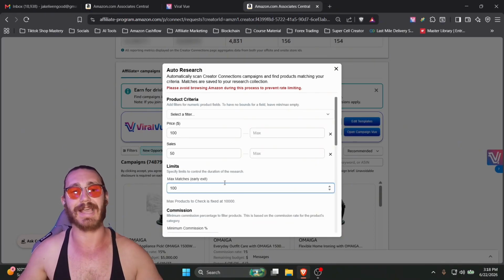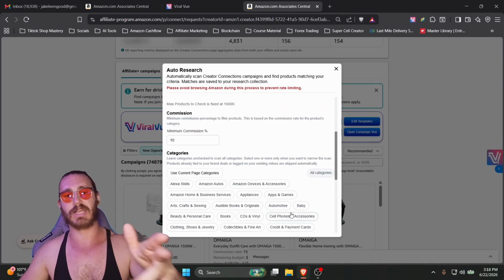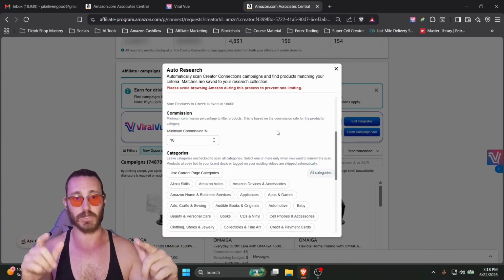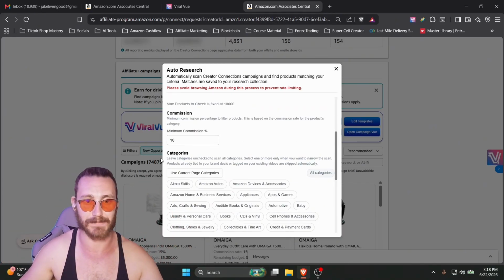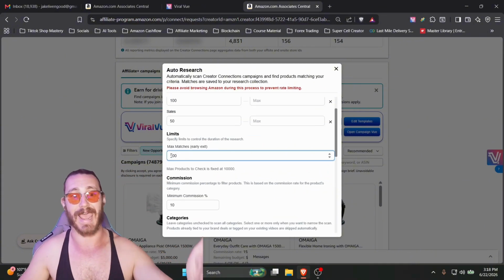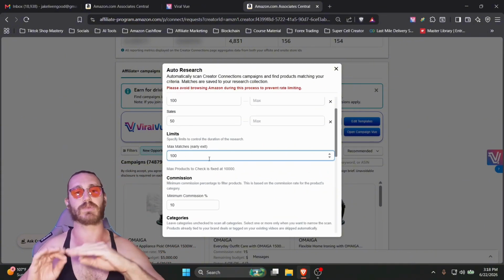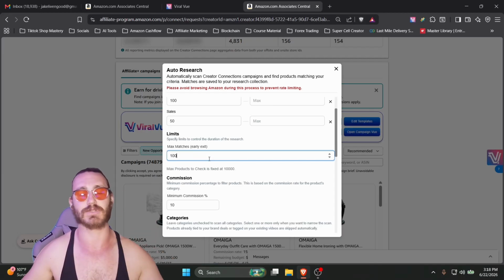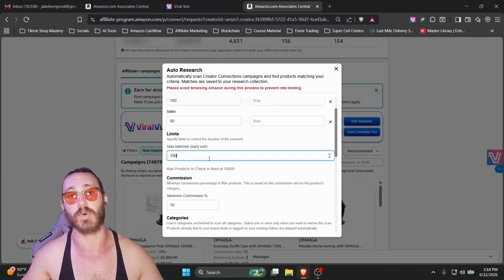Match limits for early exits. This is going to be as soon as you run it and it starts finding, it looks through the 748,000 campaigns right here. As soon as it finds X amount, say 100, it will stop searching and it will populate those up in your product research tool in the back office of the web app.